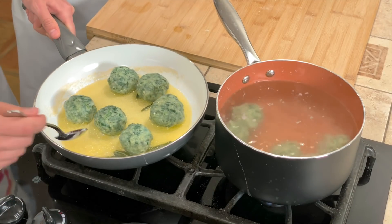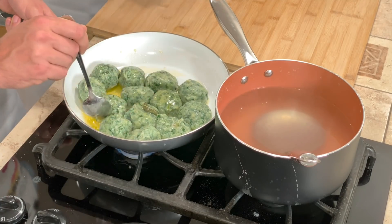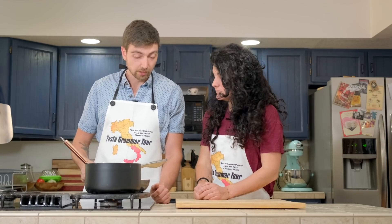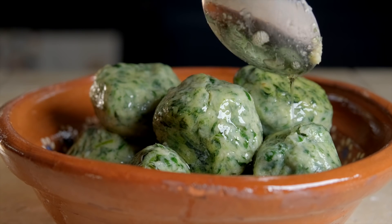Using the spoon, you can pour some butter — baste them. It's gonna be good. You didn't break your first nudi! It's almost like I had someone standing over my shoulder who knew what she was doing. Even if the first time you're not successful, don't worry, keep going — there will be a time when you reach your perfection. We need just two or three minutes for them to absorb the taste of the butter and sage. I think they are done — ready to serve!